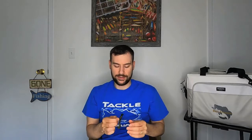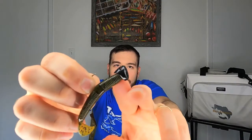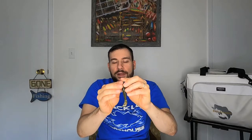that this was a pretty, I like this design, this hook design for the Ned rig, but I noticed that when I am setting the hook with this Ned head, this design with that little point that comes up and around, a lot of times I will set the hook and that point will come up and catch itself on the edge of the lip and kind of straddle the lip and hold that hook in place.